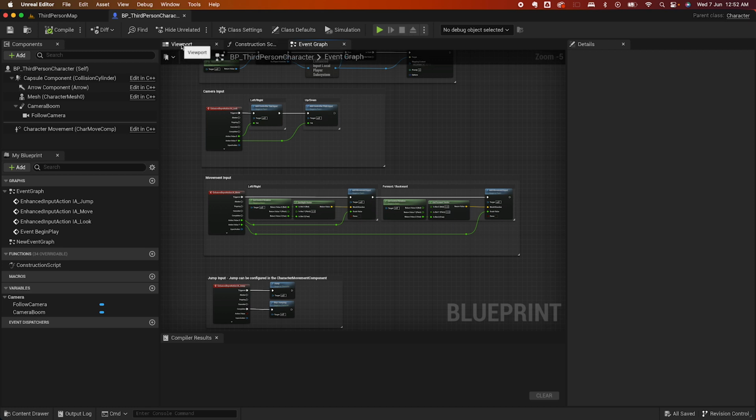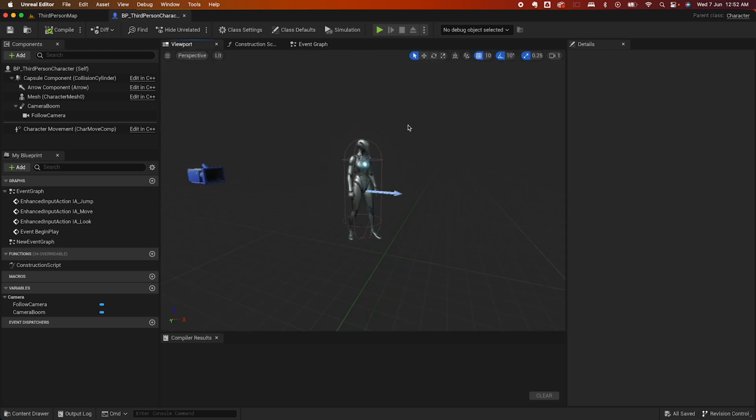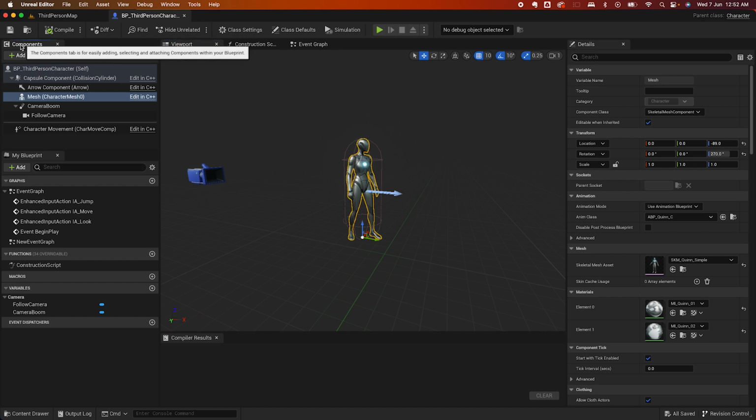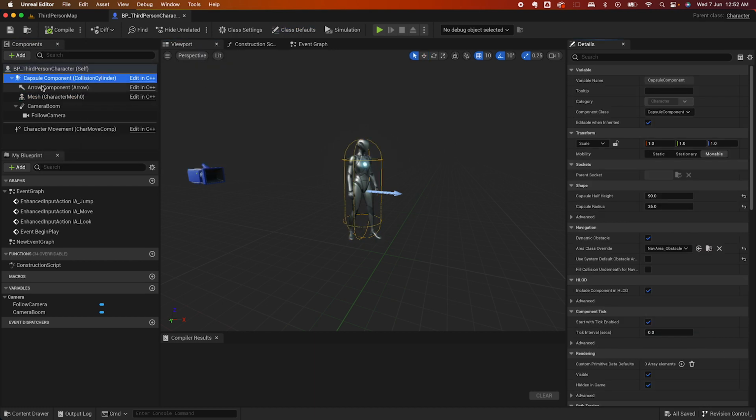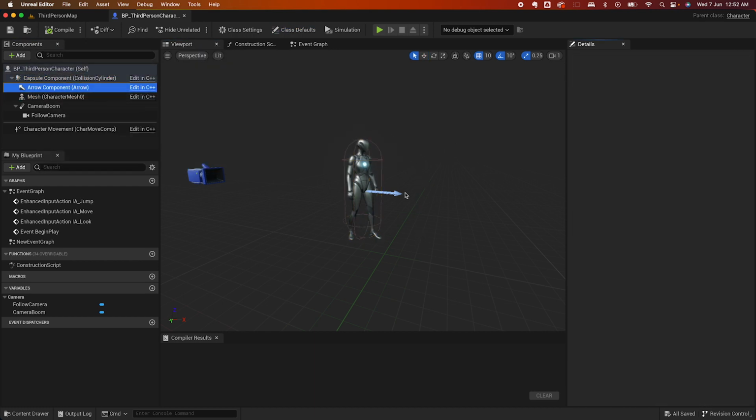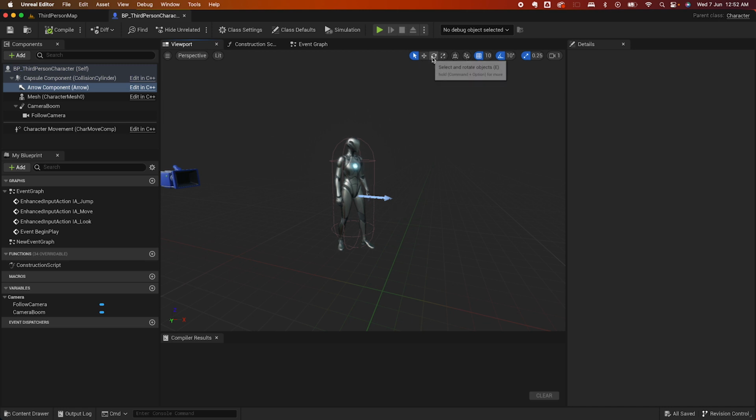First, let me jump into the viewport, which is very familiar. This is similar to the editor where you have the actors in the game. The difference here is we're dealing with components, not actors. In this section here, we have components. These are the different components that you would add in the viewport here. You can control the viewport similar to how you would in the game editor. You can move in and out, and use the controls here to move, rotate, and scale the character.